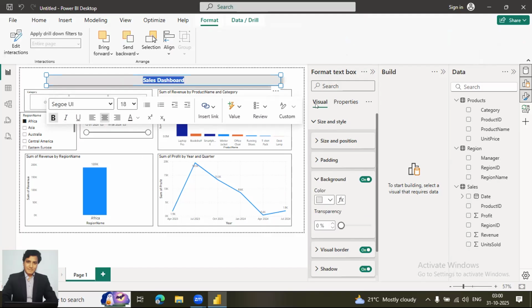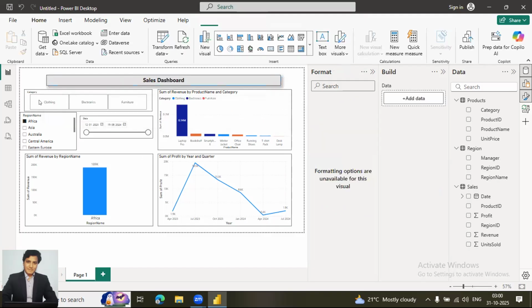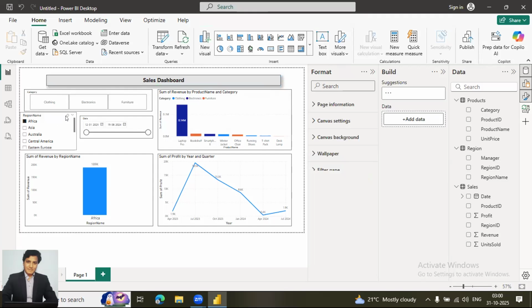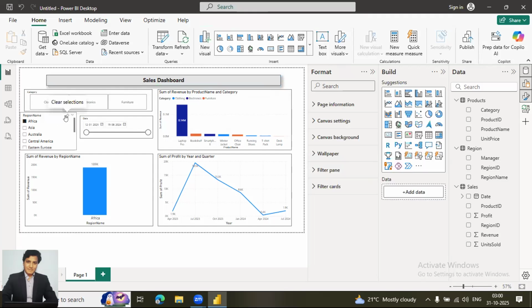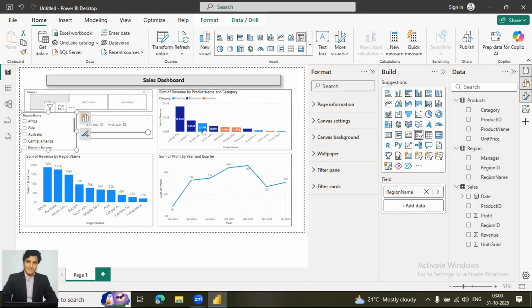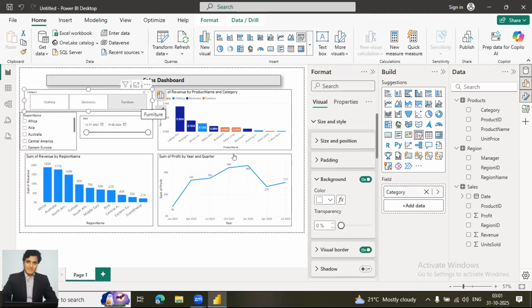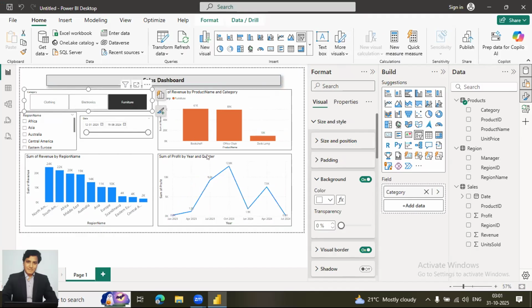interactive dashboard. So how is it interactive? You can see that whatever we are selecting here, I am making the selection with the slider, and you can see the details for it. For example, if I click on furniture, we can see the furniture details. North America is leading with the furniture details, and in furniture, the bookshelf is leading with the revenue, and here North America is leading with the revenue.